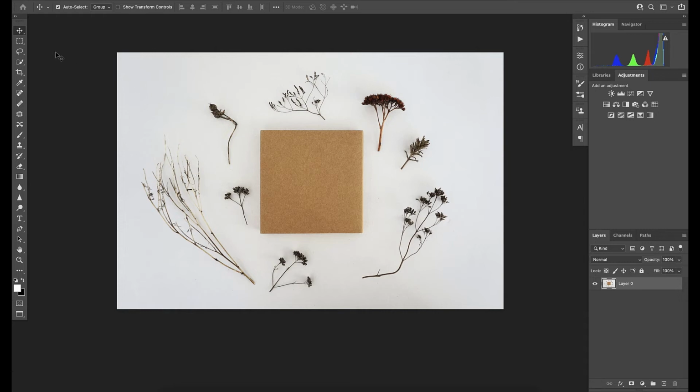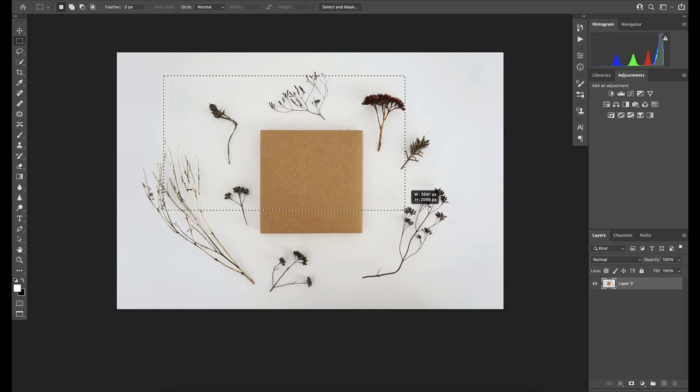We're going to talk about the first selection tool, which is the Marquee Select. Whether it's rectangle or elliptical, you can just press and hold to have these two options. Anything that we talk about the rectangle applies to elliptical as well. To select, just left click and drag.